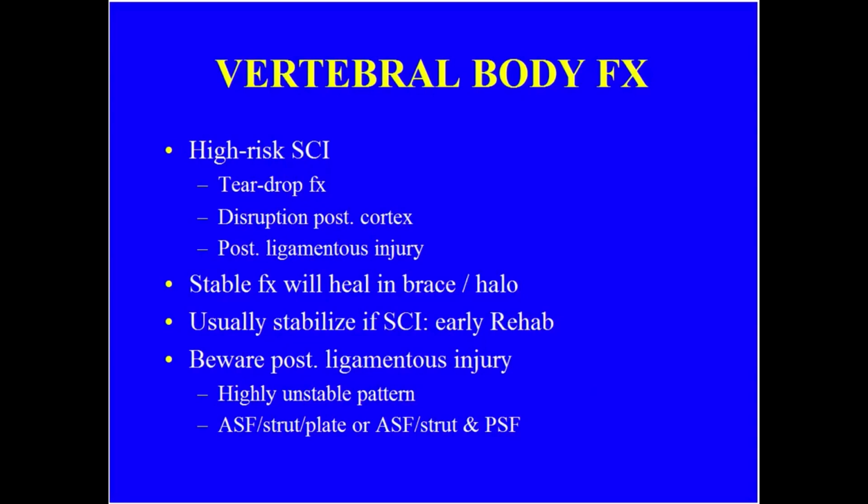If you have a stable vertebral body fracture, a compression fracture, without posterior ligamentous injury, without disruption of the posterior cortex, and without significant kyphosis, these will heal in a brace or a halo, but most vertebral body fractures in the cervical spine, except in the elderly, are going to need surgery.